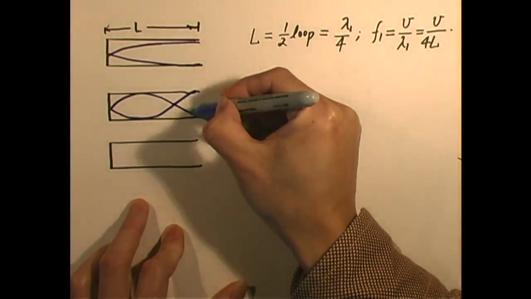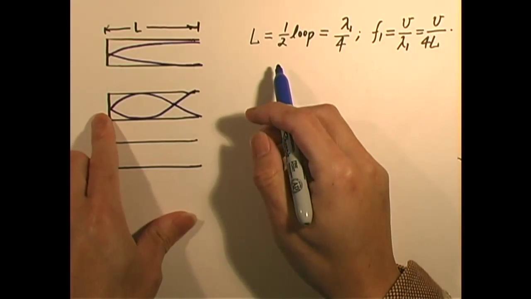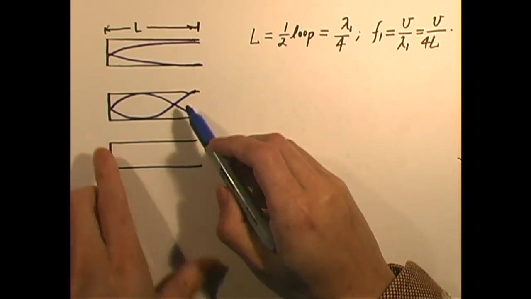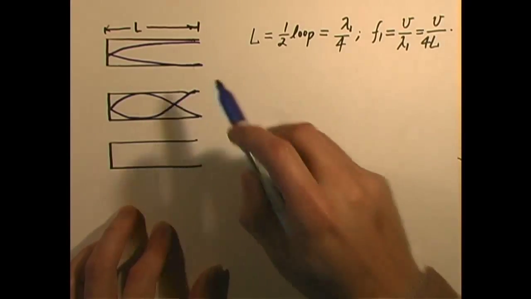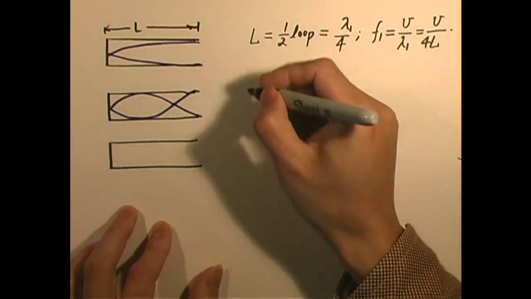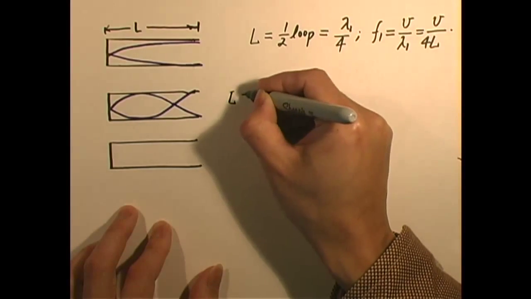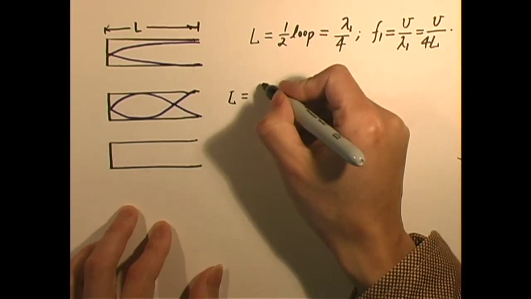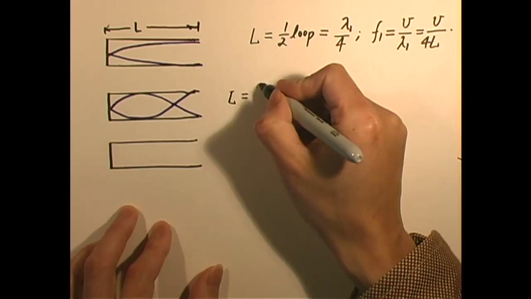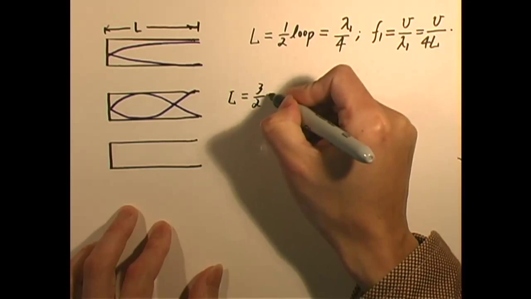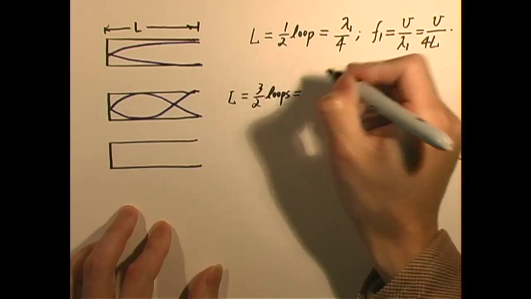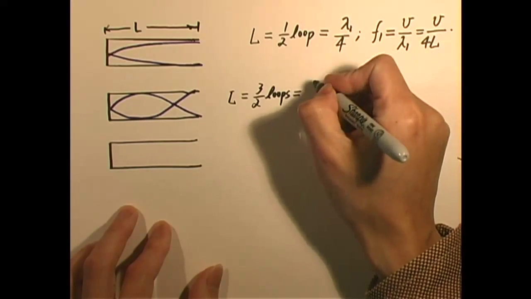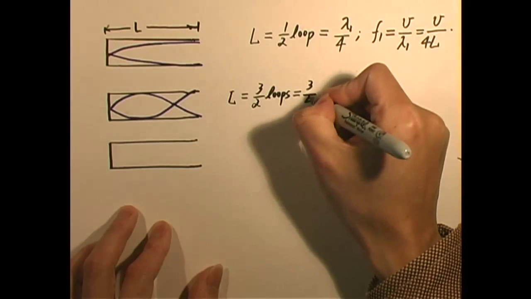All right, now, right, that works too. Node and an antinode. But this time I have squeezed in 1.5 loops in between, the same length L. And therefore, I say L equals, this time, 1.5 loops. In other words, 3 over 2 loops. And you know each loop is half a wavelength, so this will be 3 over 4 lambda.